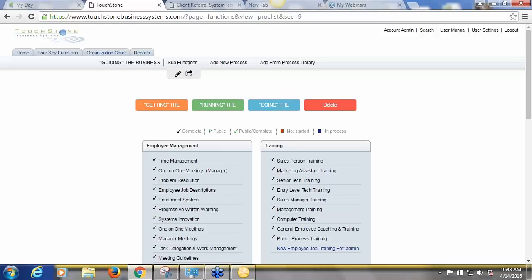When people quit using TouchStone, they quit documenting their processes, it's because 9 times out of 10, they just don't have time. They haven't found the time. They get so busy. They ask their employees to do it. Well, they don't have the time. Months roll by, and they're like, we've got to get back to documenting the processes. Oh, everyone's too busy. So this is a vicious cycle that continues and continues to get in the way of every business having process dependency and really learning to use processes.